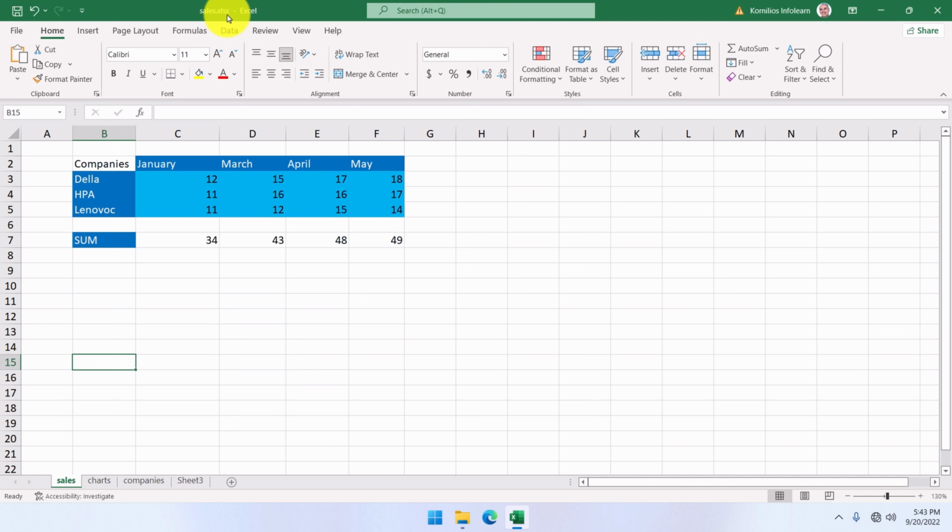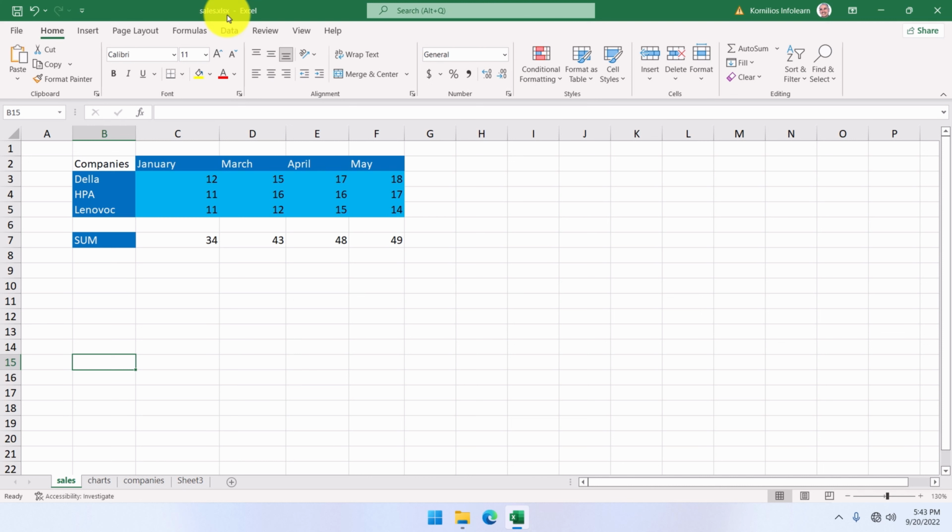In the previous example, we have moved the Sales worksheet and then we copied it. Both actions took place in the same workbook, the sales.xlsx workbook. However, copying and moving can actually take place between different workbooks as well. Let's say we want to copy the Sales worksheet to a new workbook.